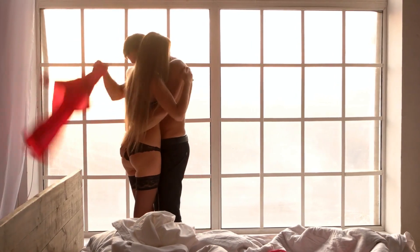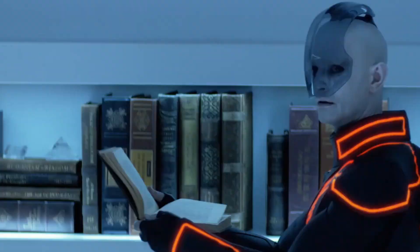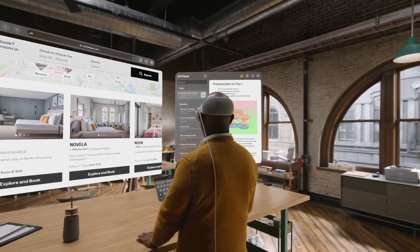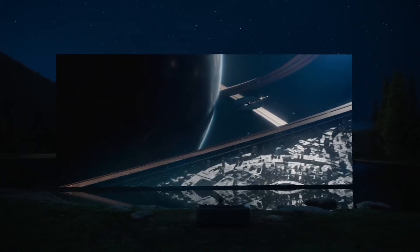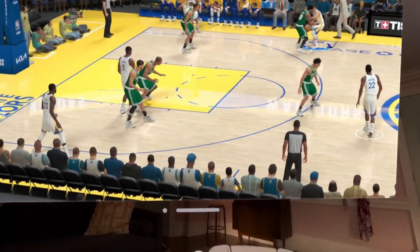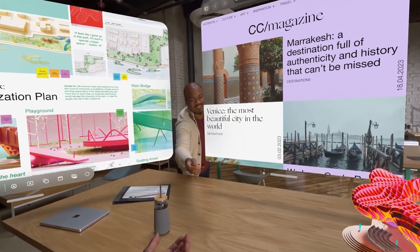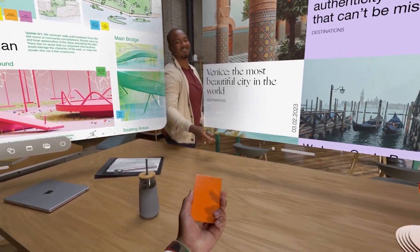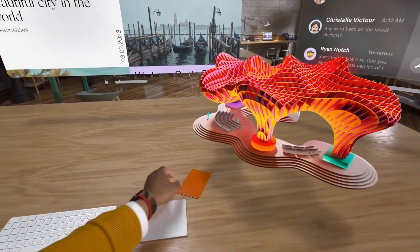Making home videos with a 3D camera will be fun, but it also ramps up the awkwardness, unless you're role-playing as a Tron character. One of the most useful features of the Vision Pro is having any size screen anywhere. In the Apple demo, it showed someone creating a home movie experience with a 100-foot wide screen. The Vision Pro can also connect to external devices such as a game console or a Mac, and being able to create as many virtual monitors while you work is a fantastic feature. This is also an important part of the secret that will help Apple reshape the world.